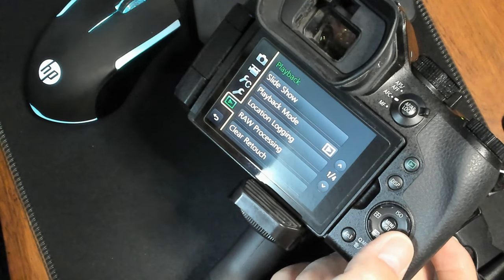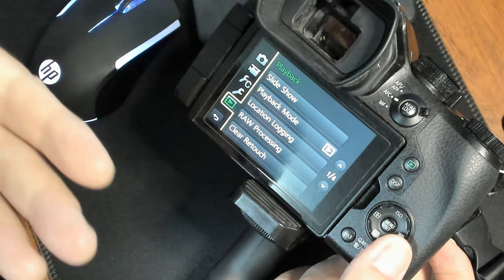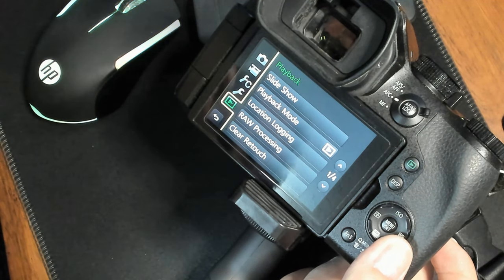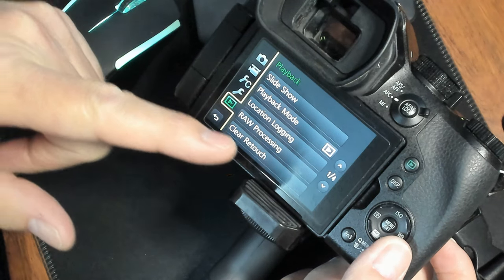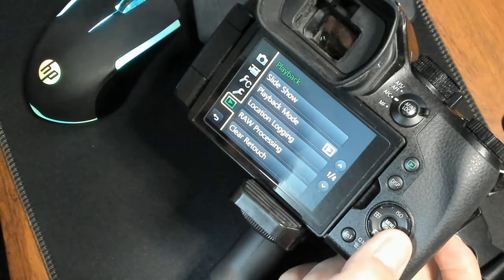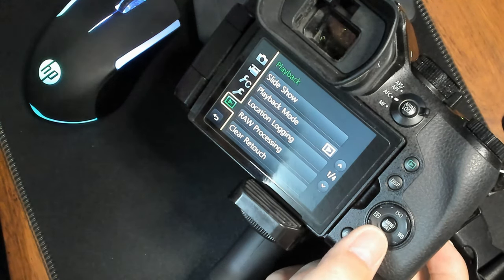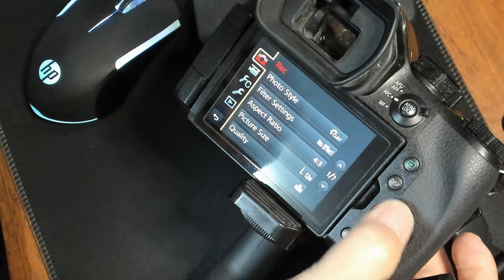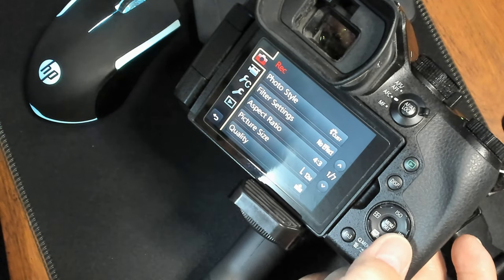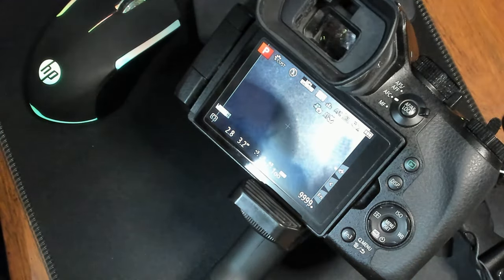I don't do pictures in camera. This is where you would go to do pictures in camera, if you wanted to. I think that's just for raw processing. So I don't mess with this one at all. But that is my program mode, and it absolutely works wonderful. I've gotten great pictures out of this.